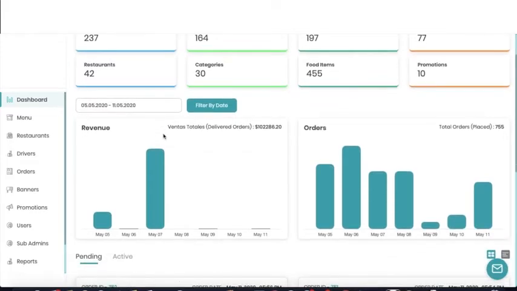Going below, we have the graphical representation of revenue and orders. This is actually a very helpful tool to determine how the business is going, in order to understand the dynamics of a business. For example, you can see that for May 7th, this is the total revenue that you had generated, and on the same date, you had 16 orders placed. So you can compare this data with previous reports and analyze whether your business is expanding exponentially or not. You can apply that filter over here and see the data by yourself. It's actually a very important feature for the admin to monitor the business dynamics.